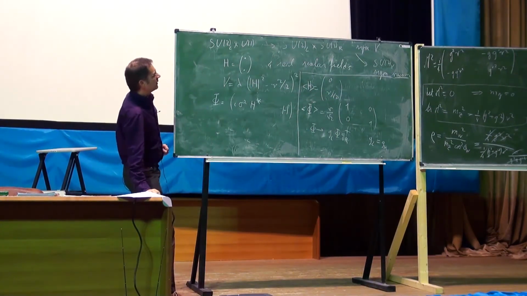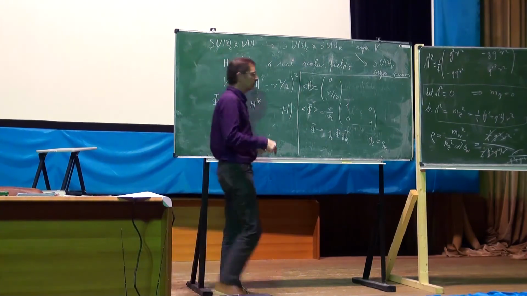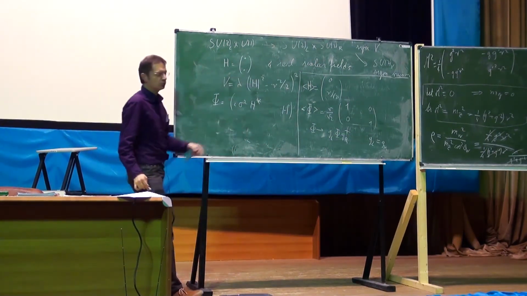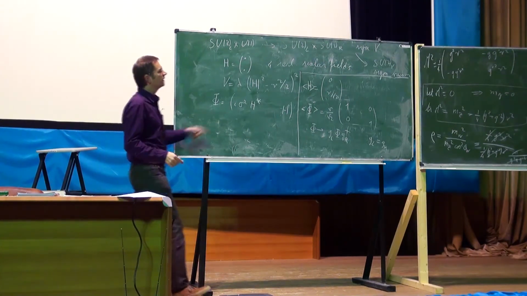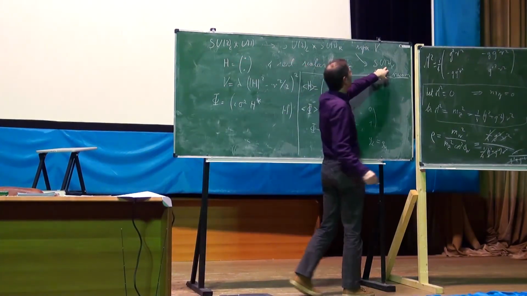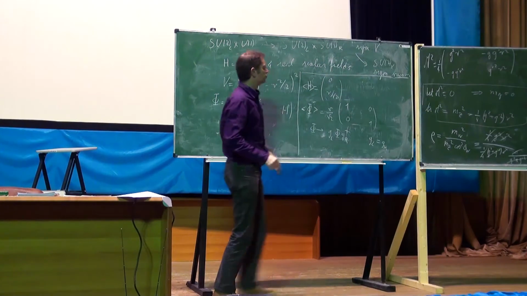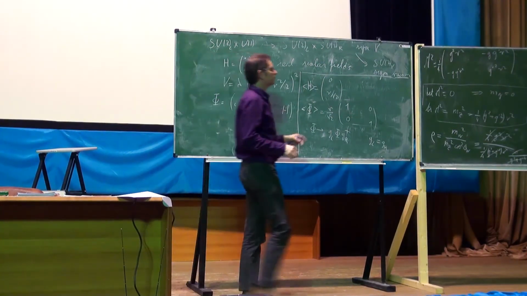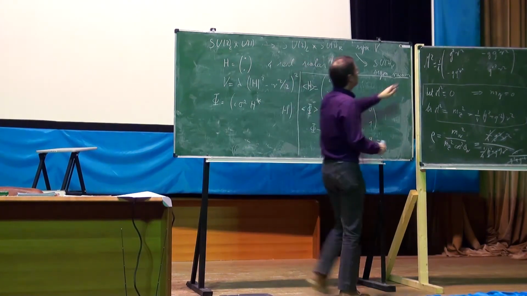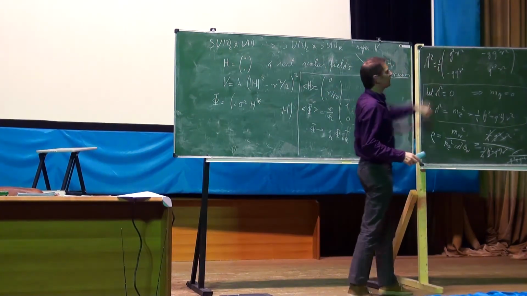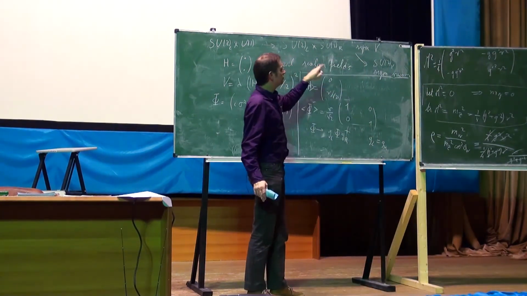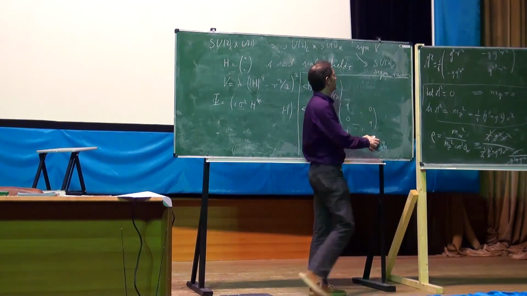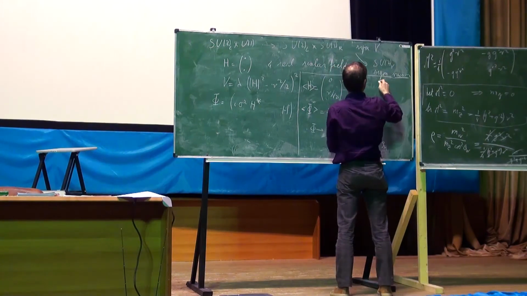So what does it mean? It means that in the vacuum, after electroweak symmetry breaking, I have an SU2 diagonal symmetry. And clearly under this SU2 symmetry, the three W's transform as a triplet. So this means that even if you don't know exactly the form of this mass matrix, if you assume that your theory possesses this SU2 symmetry, this is called a custodial symmetry.